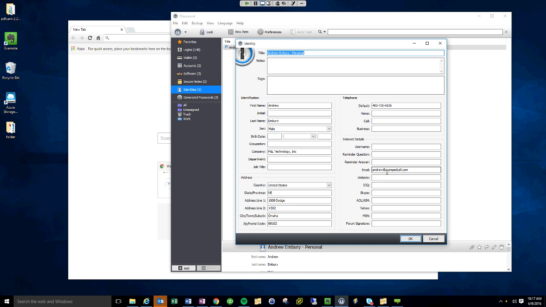The important thing to understand about identities is you can have multiple identities. You can have a home identity. You can have a work identity. Maybe you work with a nonprofit, as a board member or something like that. You could have an identity for that, and then you can use that to automate some of your work on the web, which we'll demonstrate in just a minute.